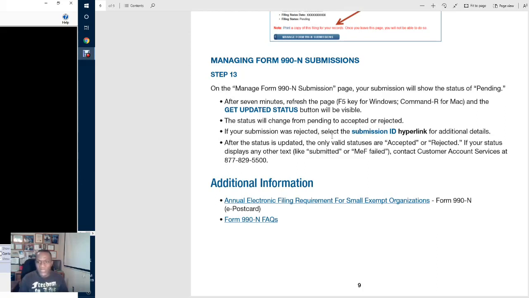If your submission was rejected, select the submission ID hyperlink for additional detail. Additional detail will be provided to you, like why it was rejected. After the status is updated, the only valid statuses are accepted or rejected. If your status displays any other text like submitted or MEF failed, contact Customer Account Services at 877-829-5500. So the only two statuses you have to remember are accepted or rejected.